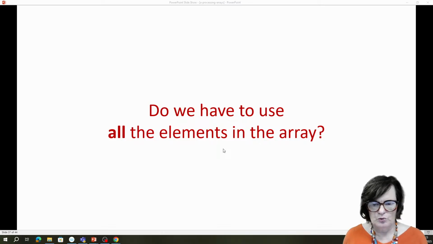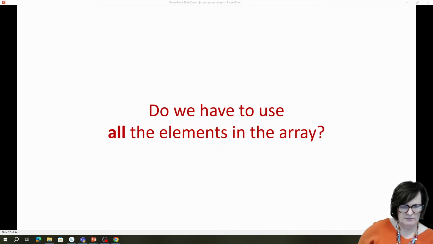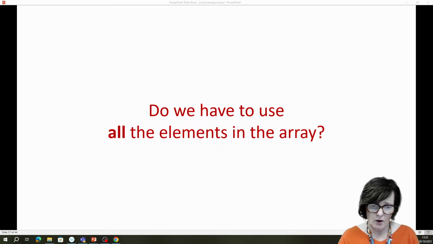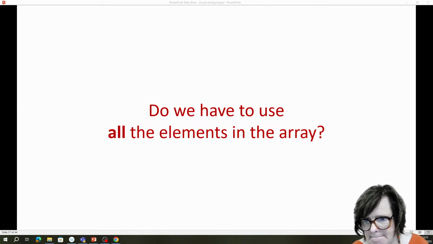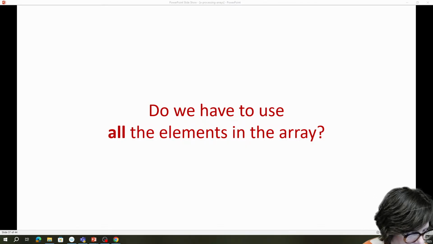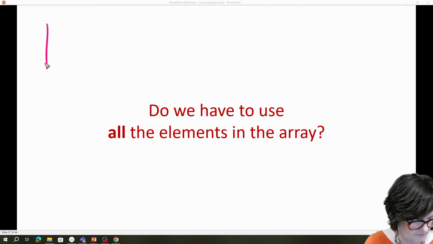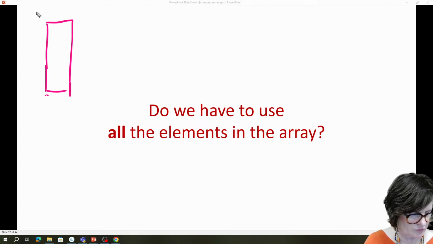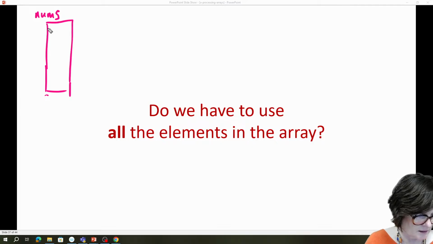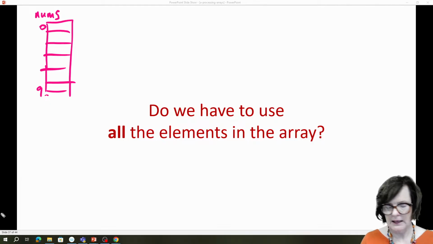Now, do we have to use all the elements in the array? Up to now we had, I'm just going to call this nums here, and I'll say 0 to 9.